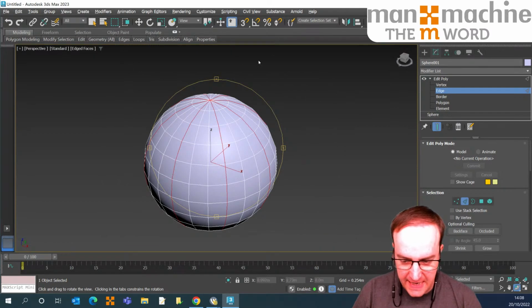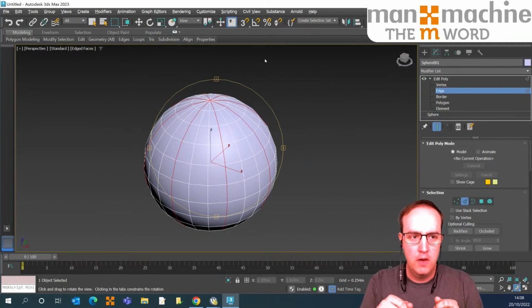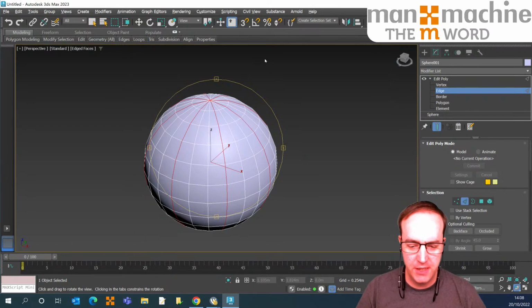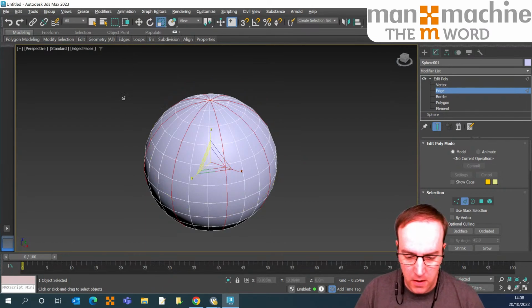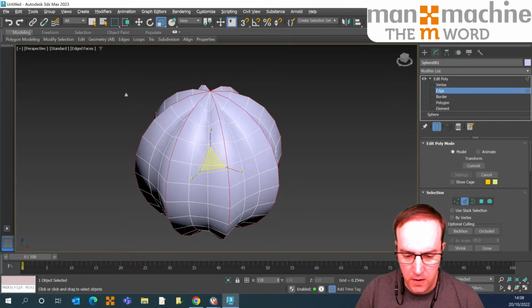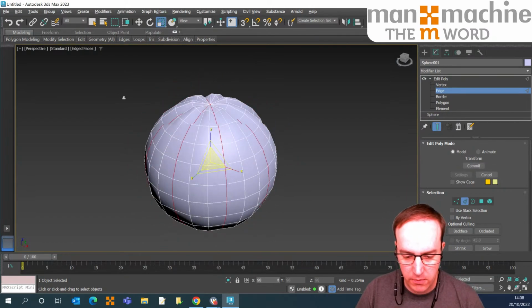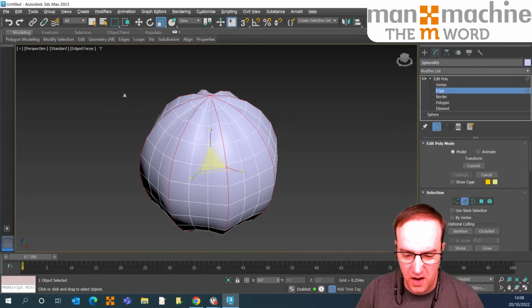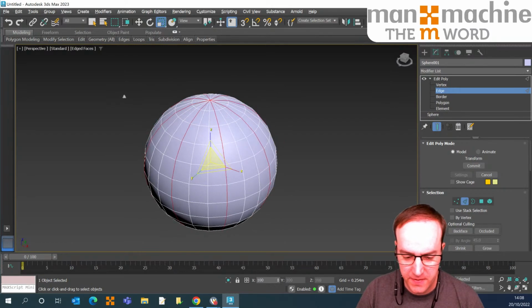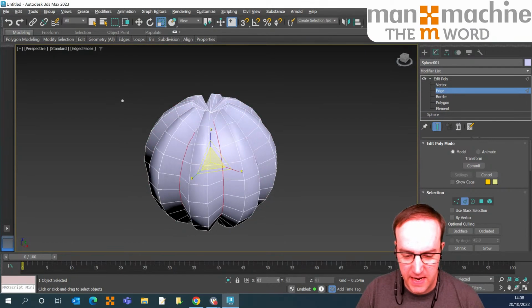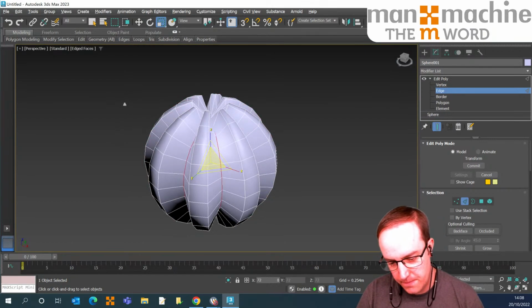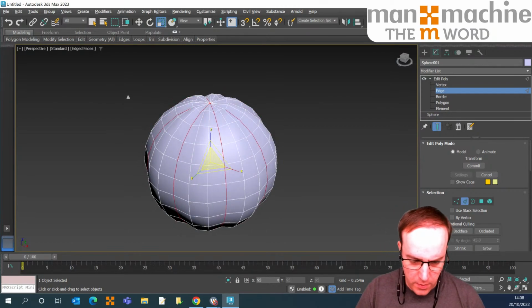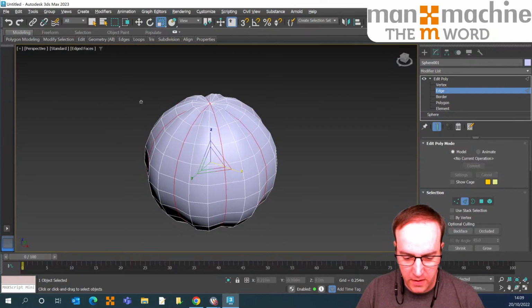And what we're going to do is with those selected, we're in editable poly mode, so I can push and pull these polygons, these vertices, and change them. So if I go to my scale tool now, I could just use a uniform scale in the middle, click and hold, and I can scale those vertices in or out. So literally, you could come outwards a little bit or inwards a little bit actually for the purpose of this. It doesn't really matter. I'm going to go ever so slightly in. You don't want to go too far because then you've got something that looks like something from Star Wars. But let's just come in ever so slightly a little bit. You can play around with some specifics if you want to. So you could go a little bit in the X or a little bit in the Y or a little bit in the pumpkin shaped like so.